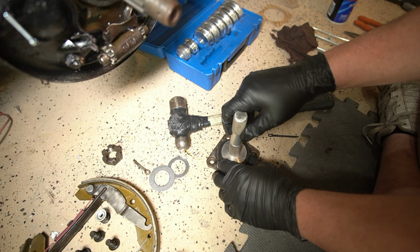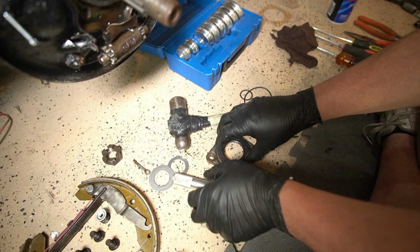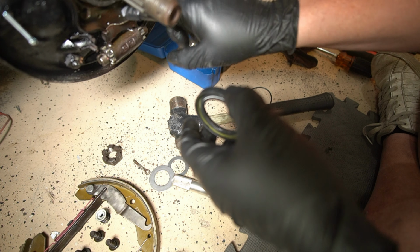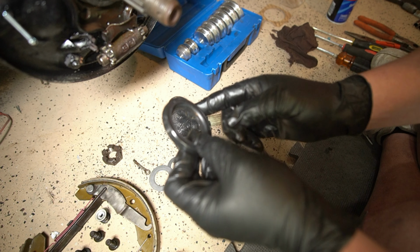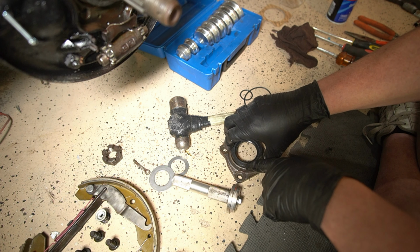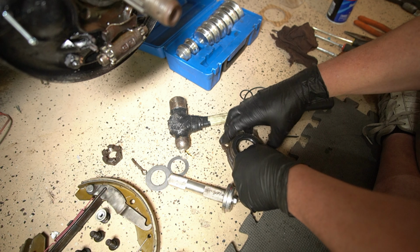That just goes in there. And this probably should be... Let's take a little of this leaky gear oil and lube it up a little bit. All right, that should work. Make sure you get it in straight.